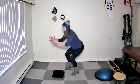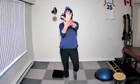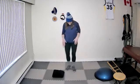Adjust to your anchor. Is it even? Do both your feet grab? Is your big toe down? Is the middle of the pad of your foot down? Is your heel down? How do you anchor?